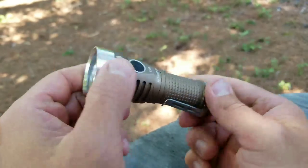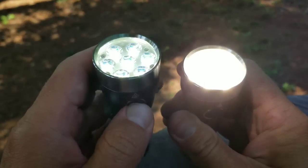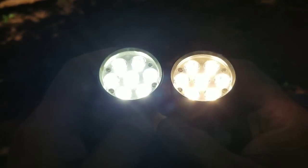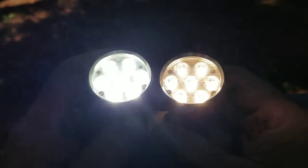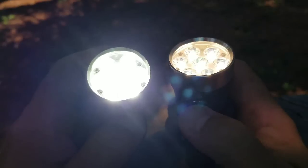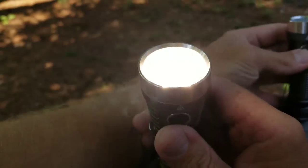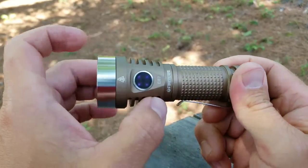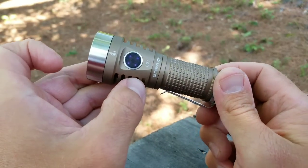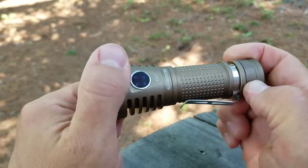Let's show you one other thing I noticed on turbo. Even in the daytime you can see the two are pretty equal and equivalent in output. I just wanted to give you an idea of the tint — you're going to see better at night, but that warm natural color of the 4000K is so much better than the 6500K in my opinion. Everybody's got an opinion, but I really like the tint of this newer one for bringing out colors. It's just a really natural, warm tint. And I'm glad I went with this tan body to match that tint — it all looks really good together, including the purple button with the purple auxiliary lights.